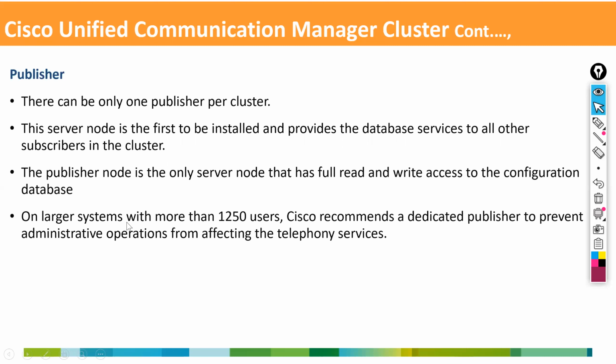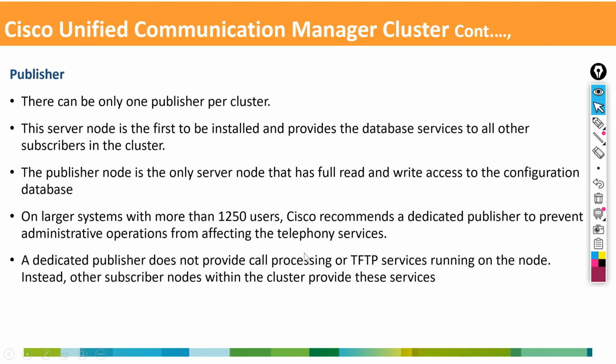Only the publisher has the read and write access. On large systems with more than 1,250 users, suppose in your organization more than 1,250 users are there, Cisco recommends dedicating the publisher server so administrative operations do not affect the telephony service. One dedicated publisher server we require. Maybe you get some confused. We'll discuss later on this one. Leave it for now, you can skip it.